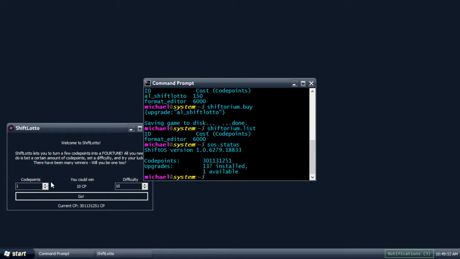But let's just up the value to like loads of stuff. Let's just go with like, we'll go 2. Oh, whoops. That would be me hitting the wrong key. I guess he has it capped at a certain amount. Yeah, this was made by ShiftOS user A Shifter, and it has been put in the game. But yeah, that is the cap. Okay. So you can only bet that amount of code points. And we'll go with, I don't know, difficulty. See how this goes. Yeah, it's capped at 100.